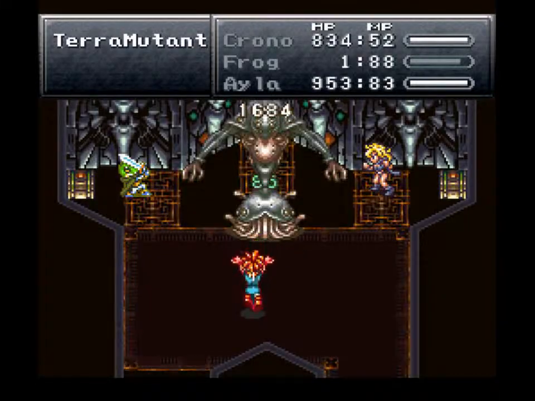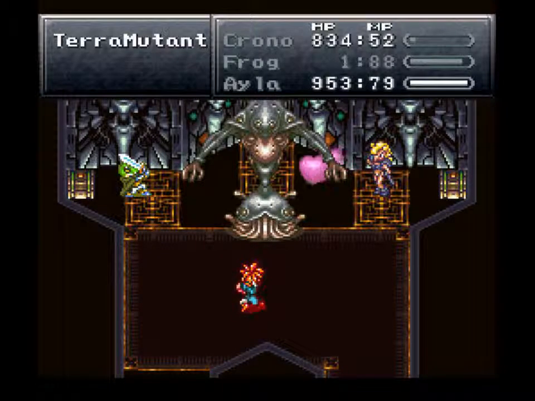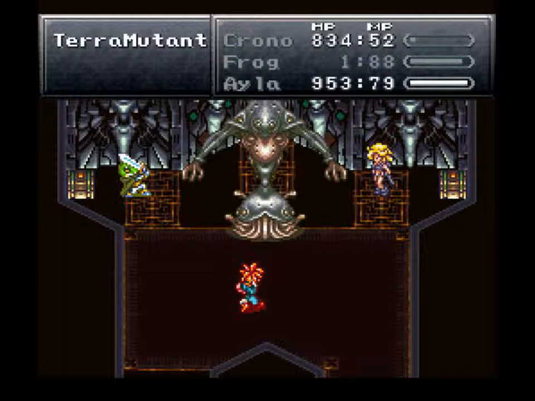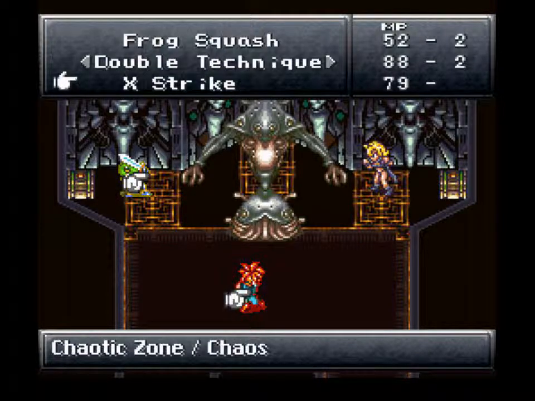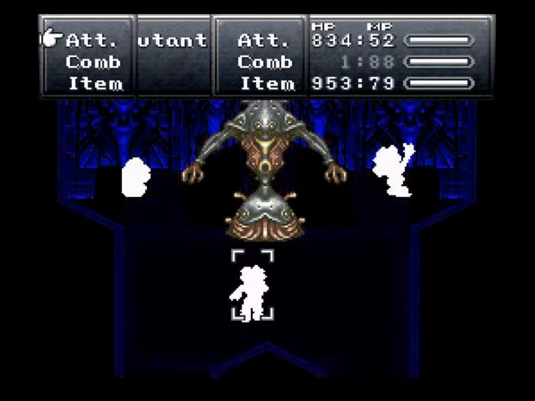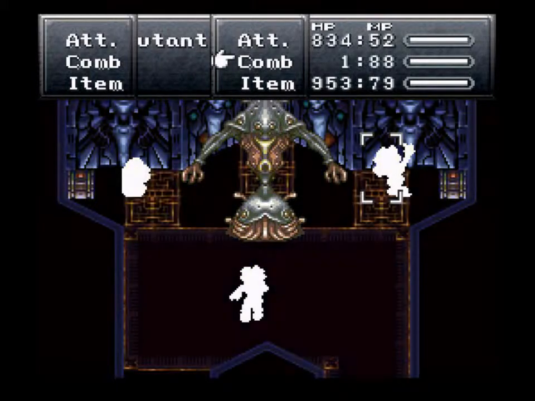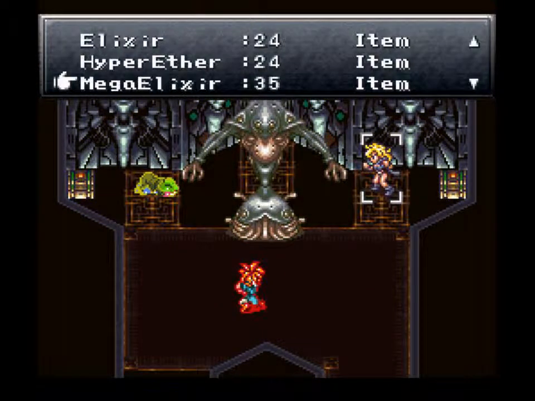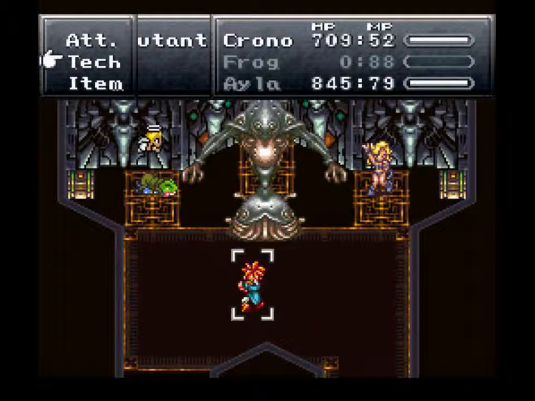Now, I've said I usually don't like using the ultimate attacks, but since it looks like we might actually be able to get away with it this time, I'm going to see about using it and see if it'll do any good. Frog Squashy! Oh, really? Perfectly terrible time for that. Yep, there he goes. Oh well, no Frog Squashy for me, I guess. At least not yet.